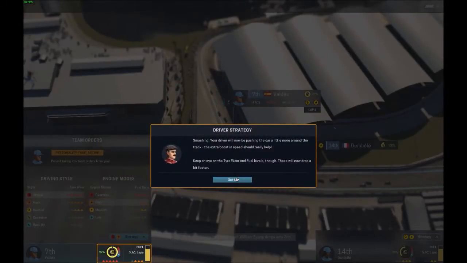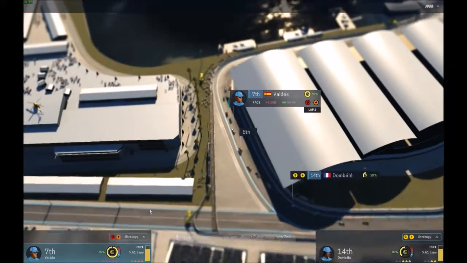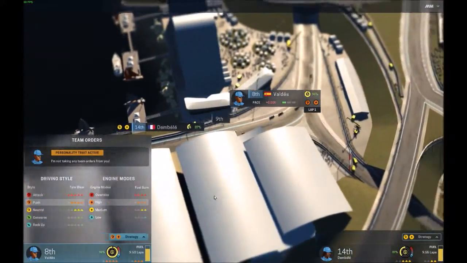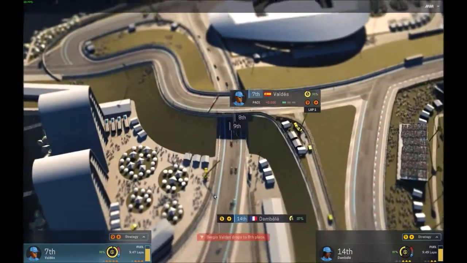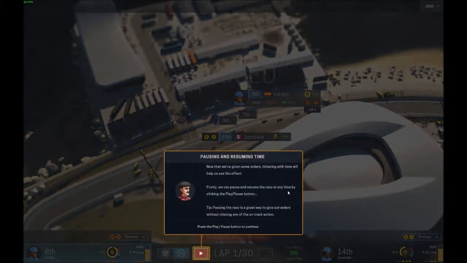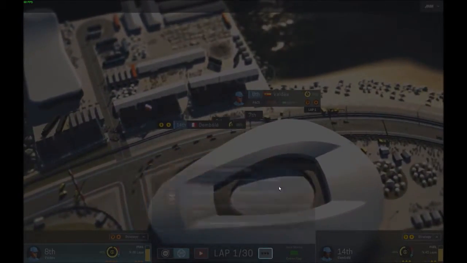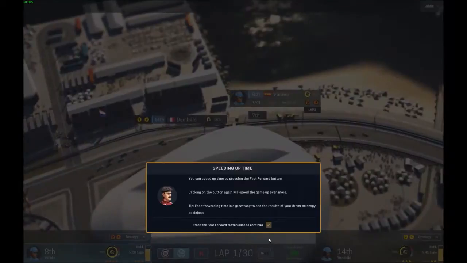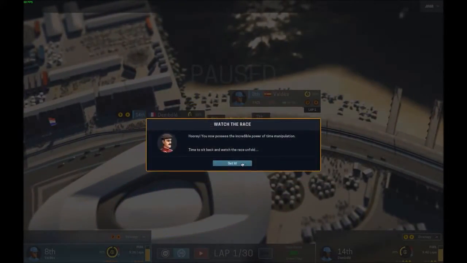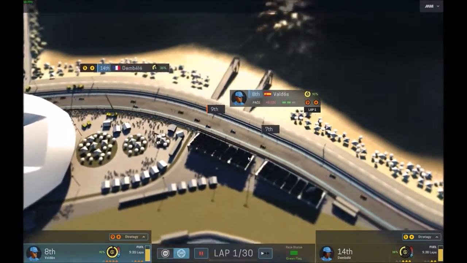Alright. So, we will do push and high. And see how we do. Let's see. Now we're giving some orders. Tinkering with time will help us see the effect. We can pause and resume, and let's fast forward. Got it. Alright, sit back and enjoy the race.